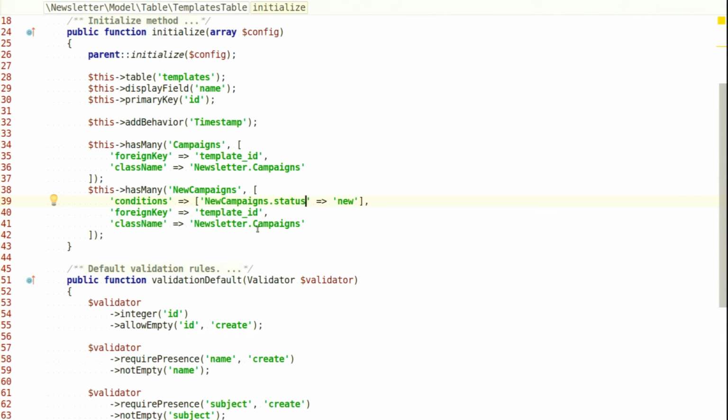And I think it is a good place if this is something you are going to use across several places in the application, because you don't have the code split somewhere. It is there in the table class, and you see, oh, this is an important association, and I'm going to use it in a lot of places.